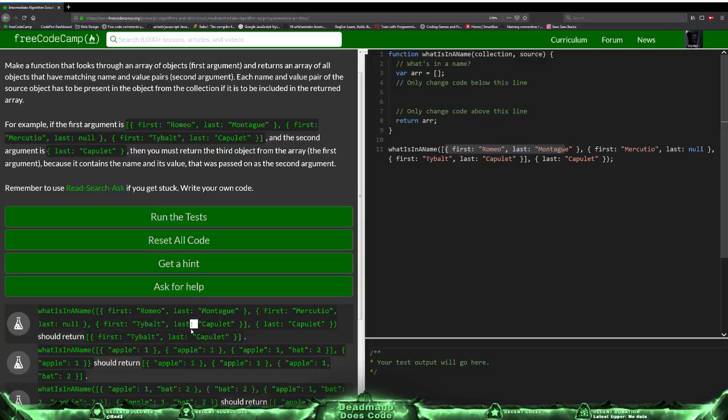So if we find the key last Capulet, then it needs to return that entire thing. Where do we even begin? Jeez. Guess we gotta start somewhere, huh?